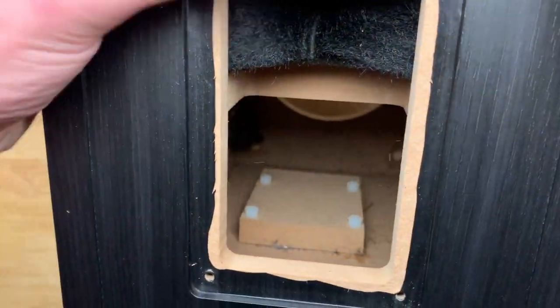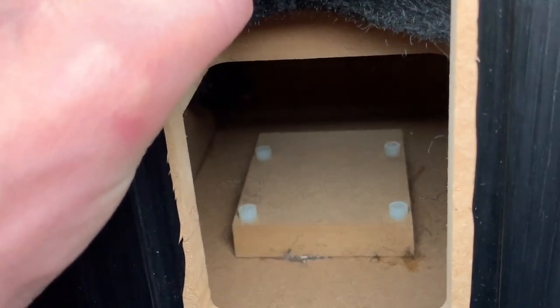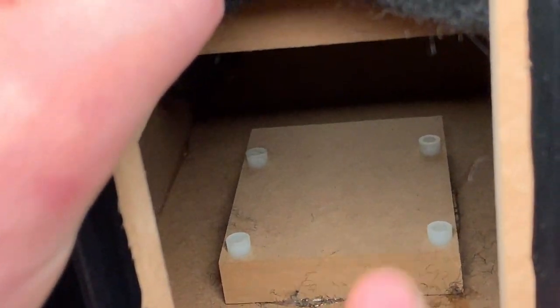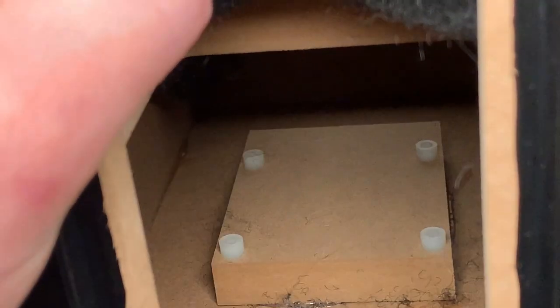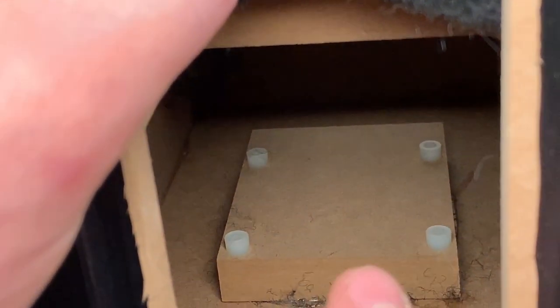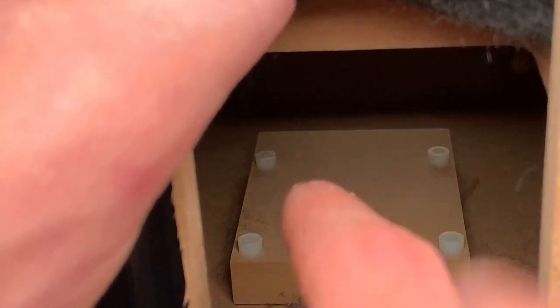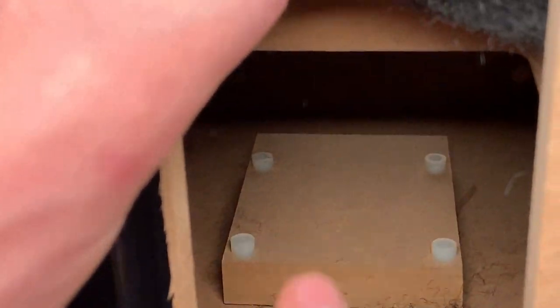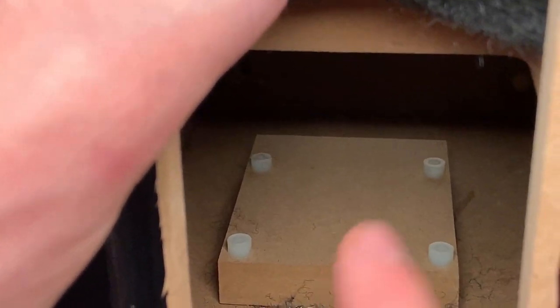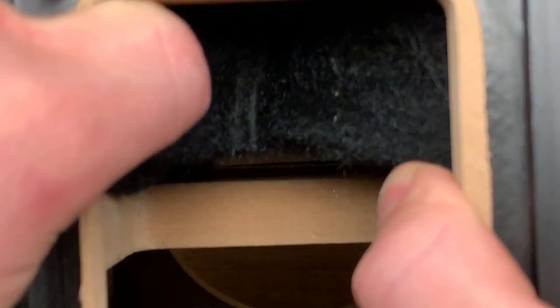All right, so you see right there in the center of your screen at the bottom of the enclosure, that is, if it'll focus, the standoff for the crossover. You can see they put little white pegs in there to isolate it from vibration. The way they probably put that in is that this block in here was outside of the enclosure. They screwed it down, they screwed down the crossover onto it, then glued that into place. You'll also notice that there is internal bracing in here.